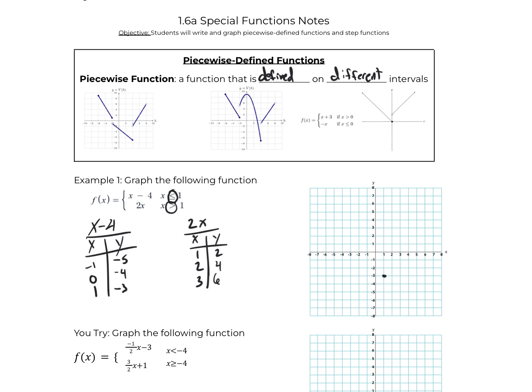And then you can do the reverse of the slope. So the slope is 1, which means I would go up 1 and to the right 1. But I need to go to the left, so I go down 1 and to the left 1. And I can keep doing that. And so the graph of that side looks like that. Then I look at the second rule. I see that 1 again is the endpoint, and it's a greater than sign, so it's going to be open. So 2 times 1 is 2. So at 1 comma 2, it's open. And then I use the slope of 2. Up 2 to the right 1.